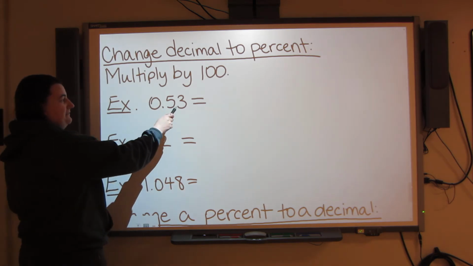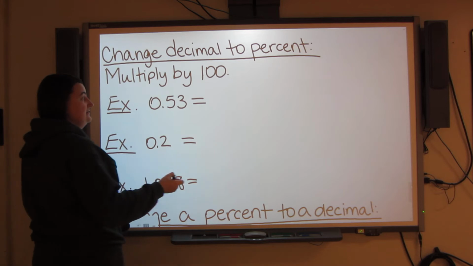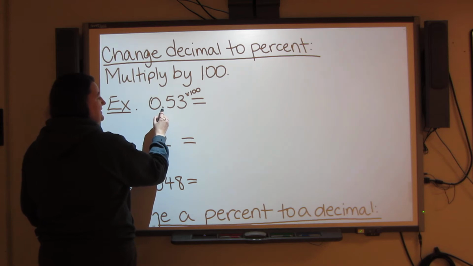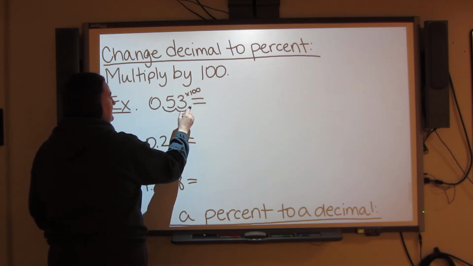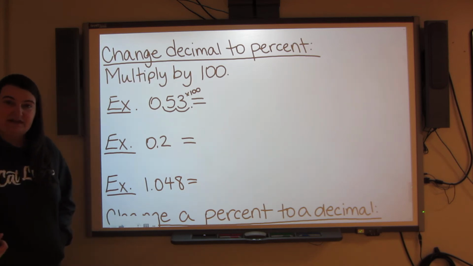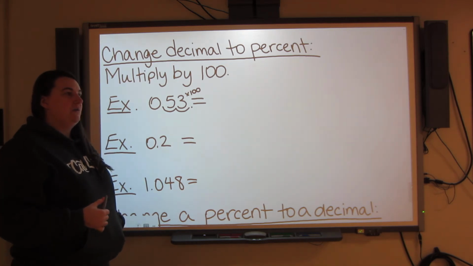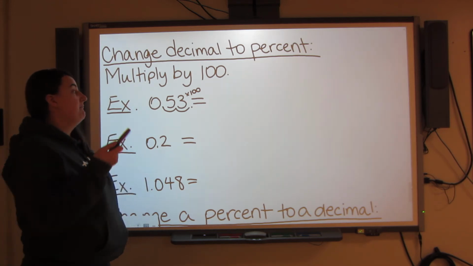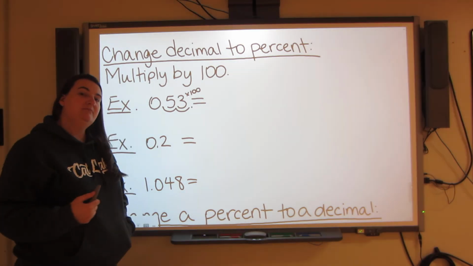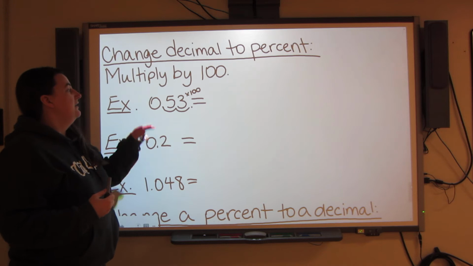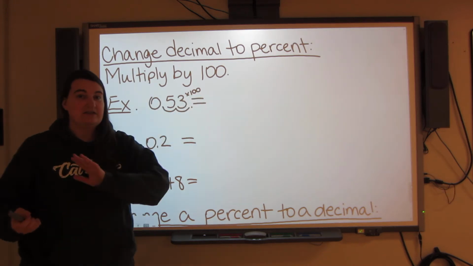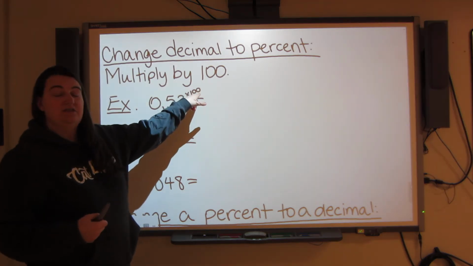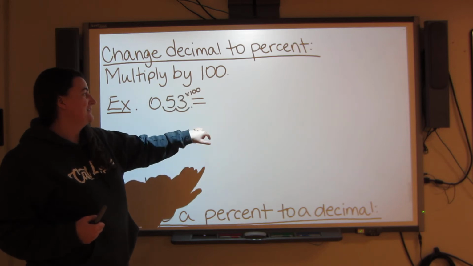So I've got 0.53, or 53 hundredths. I times that by 100, so I move my decimal 2 spots to the right, and that will be my percent. So when you're working with fractions, decimals, and percents, you will be timesing and dividing by 100 very often. When you're doing that, please remember, you're moving 2 spots because there's 2 zeros. This is just like powers of 10 that we did way back in October. Moving two decimal spots because you have 2 zeros.